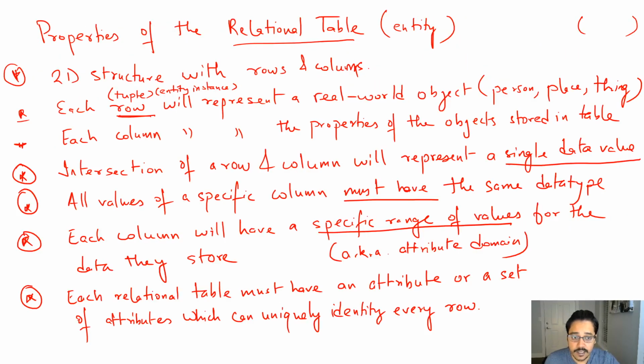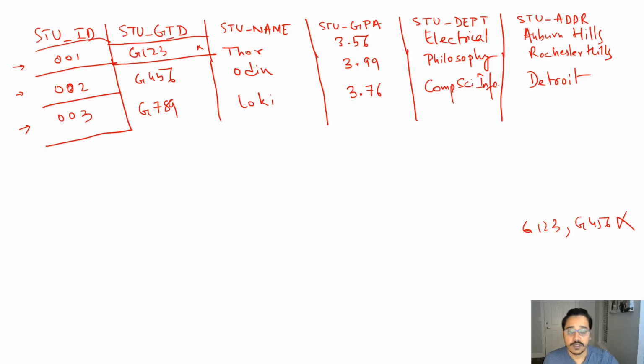The next thing is, all values must have the same data type for a particular column. So this could be numeric, right? We can have this as numbers, and we can say 3, 0, okay? 0 stands for decimal, 3 stands for how many units you have in the real part, or in the whole number part. And then GID could be alphanumeric, so you can have something like varchar 5, okay?